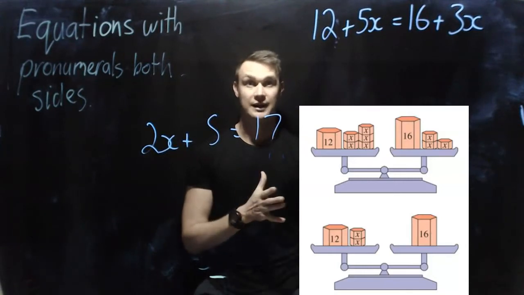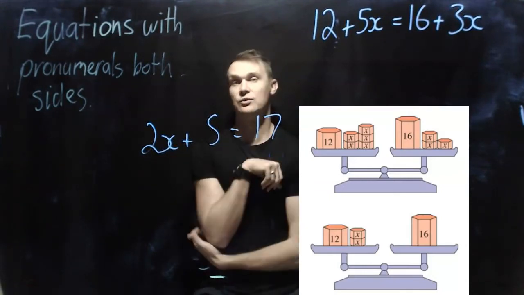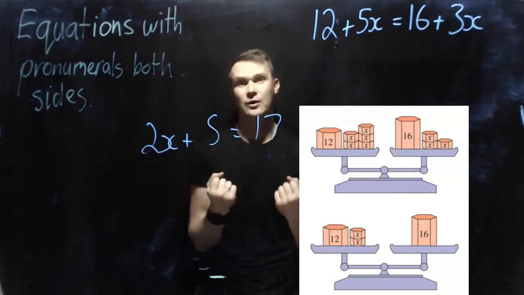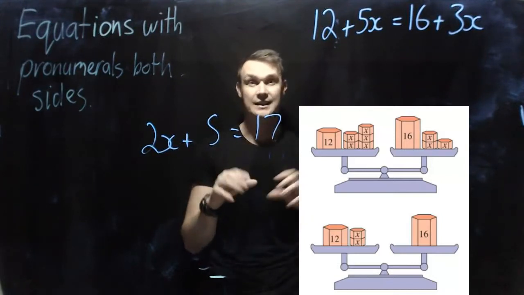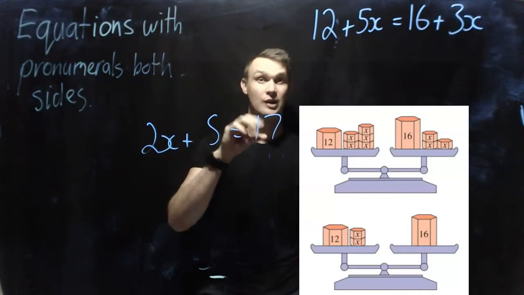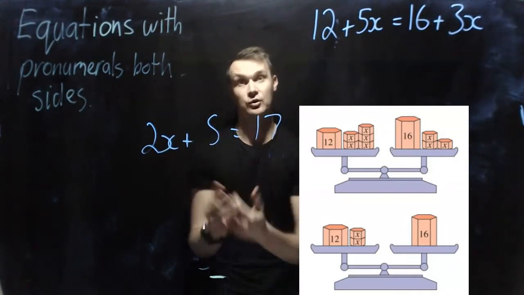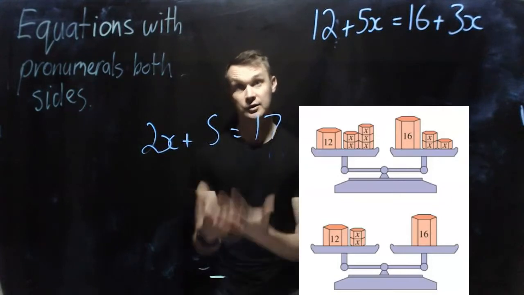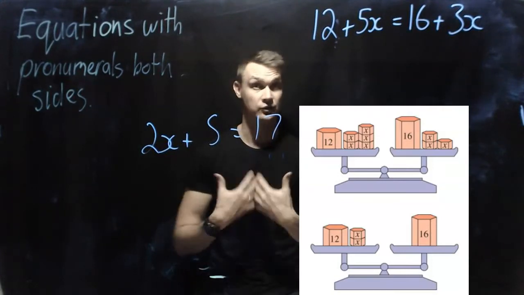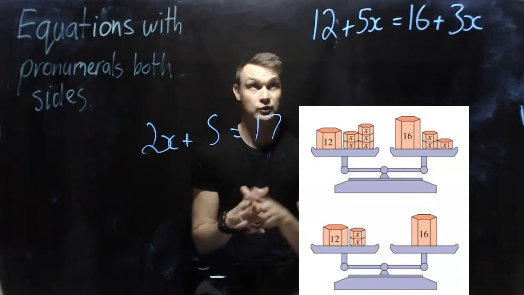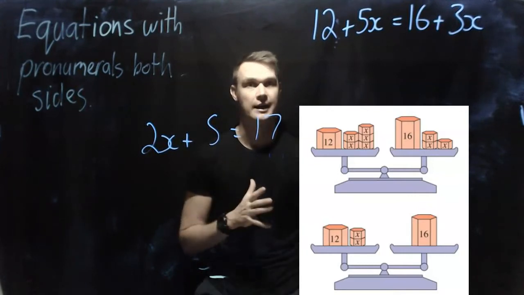As you can see on that visual example, by taking away or adding, isolating some pronumerals, taking away from both sides or adding on both sides, you're going to be left with just a more simple equation like the one here. So I'm going to pause the video. We'll now do one algebraically, so I can show you what that looks like and how we can calculate that using that understanding.